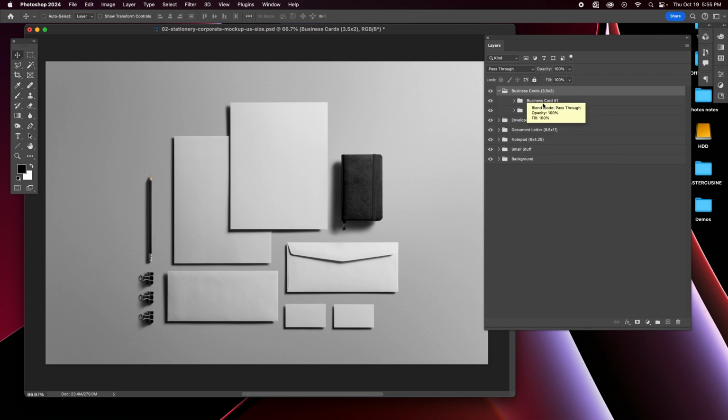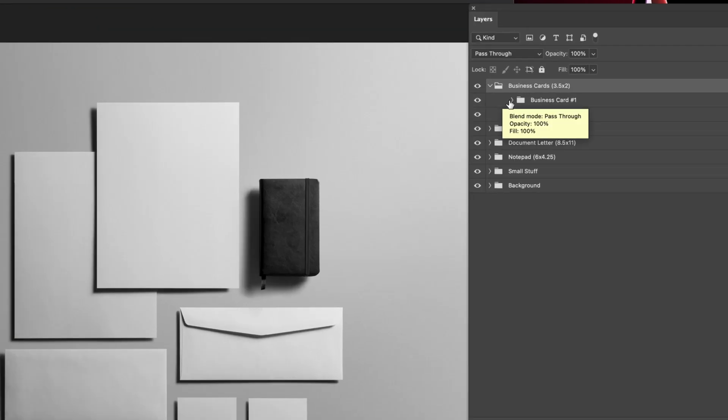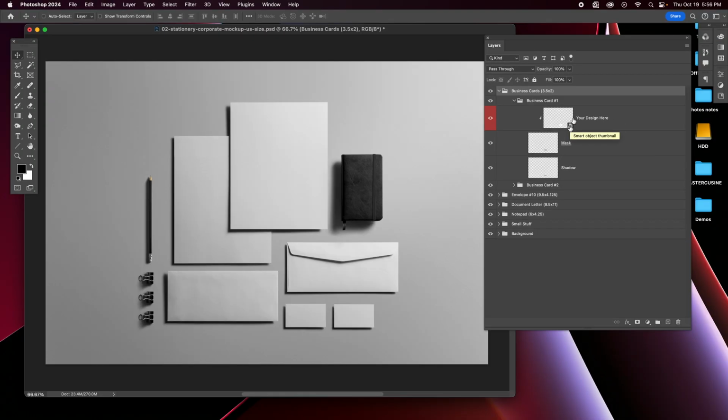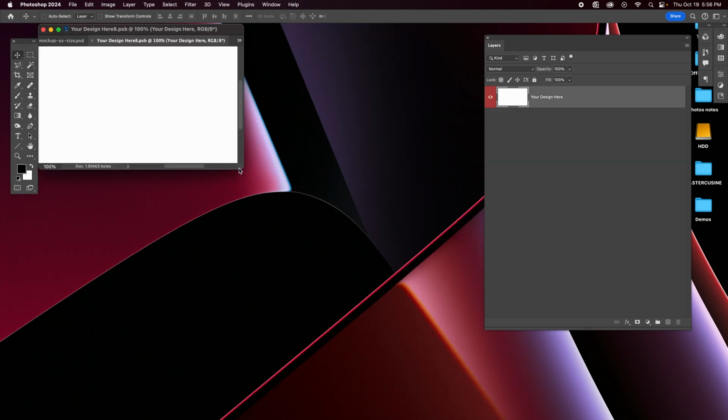Okay. So I'm going to choose business card 1, and I'm going to turn down, and if you look right here on my screen, I'm going to turn down these little arrows. So this is what I'm doing, turning these little arrows down so I can get to what I need to get to. Okay, so I'm going to keep this zoomed in for a little while until I turn this down and go to where I want to go. So right here is where I want to go, where it says your design here. Okay, nothing else, your design here. I'm going to zoom back out so I can see my entire screen here. And I'm going to click on this smart object, double click, and it opens up my design.